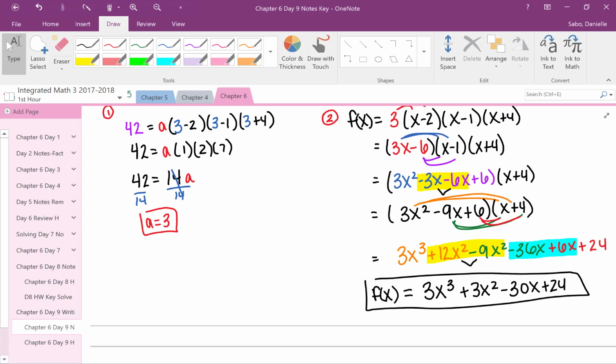And check your answers in the calculator, and if you see an error, look at mine and see if you can figure out where you went wrong. It could have just been a sign that you missed. Very, very good. Another minute. You've got to be very organized with your work in these types of problems.